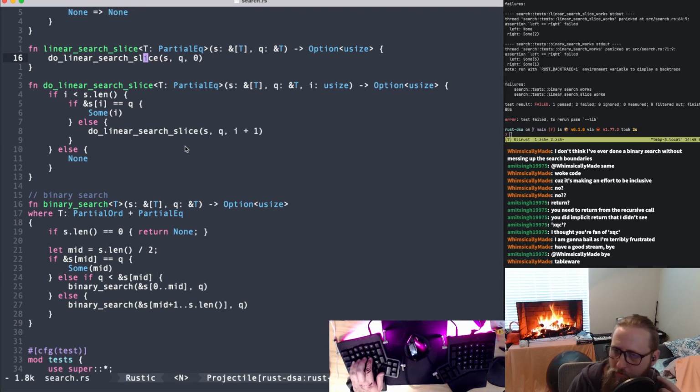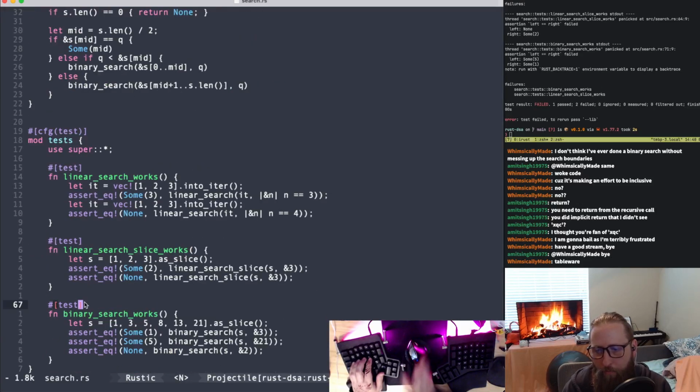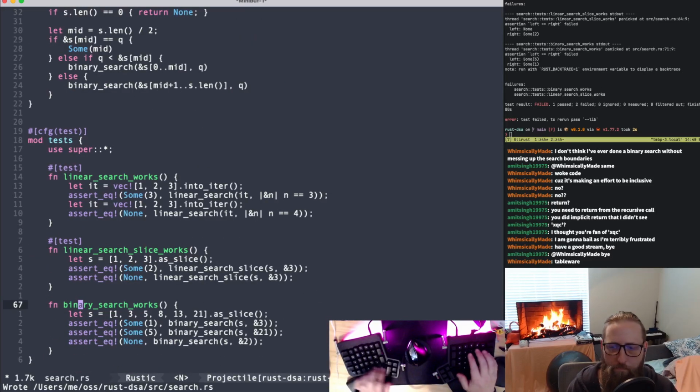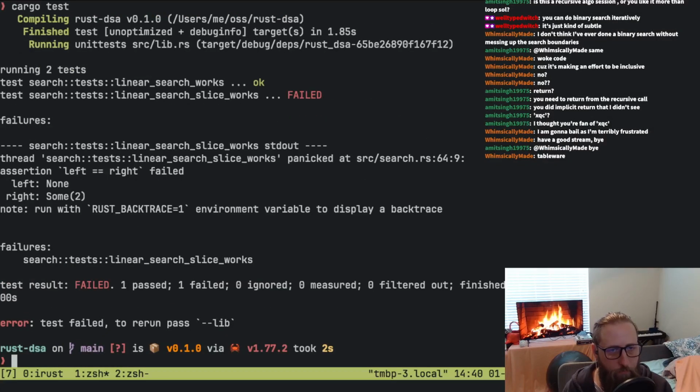Okay, so I made a mistake in a couple of these. Let's see if we can figure out what it is. Let's go ahead and remove this one so we can fix the first one. So our linear search slice works. We get panicked at left is none and right is some 2.